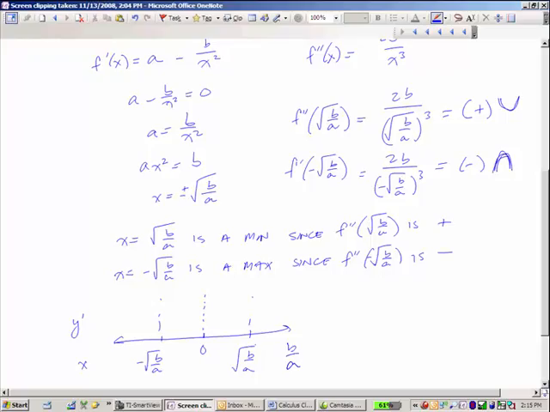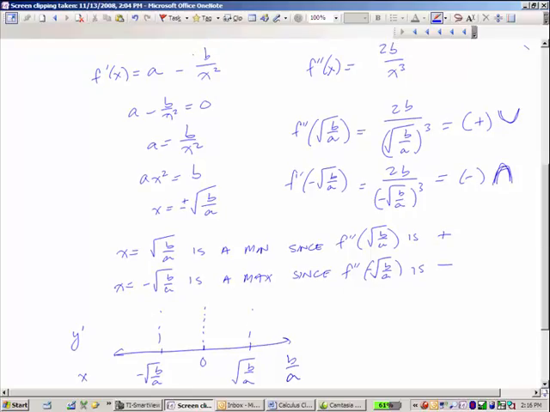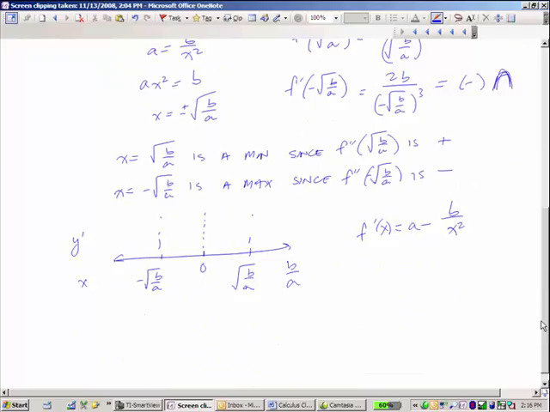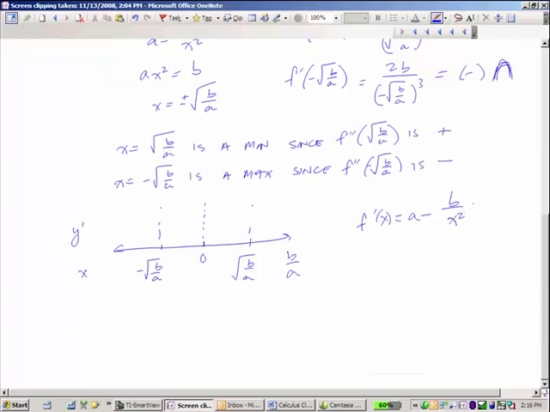Derek said try root b over a plus 1. That's got to be bigger, right? Now, I'm going to go back to the derivative, just to remind you the derivative is a minus b over x squared. I'm a little squeamish about taking root b over a plus 1 and needing to square it. That's going to get ugly, and I'm going to have to figure out whether this is positive or negative. So it's a good idea. I have a better idea, though.